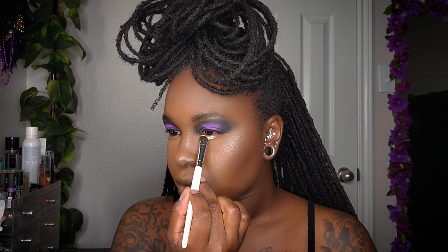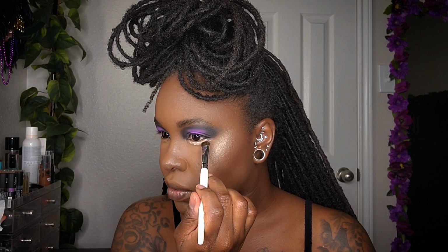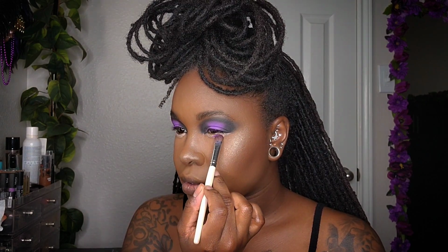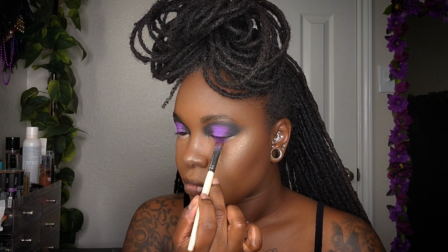I'm coming in with that same concealer that I used for the top lid and just putting down a little base before applying that purple to my bottom lid. You want to make sure to really pack that purple on, and after that purple is really packed on, I'm going to go ahead and blend it out.